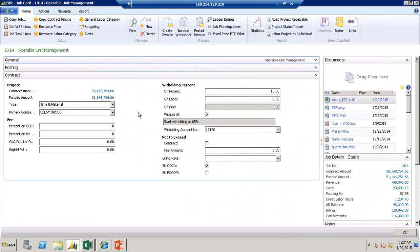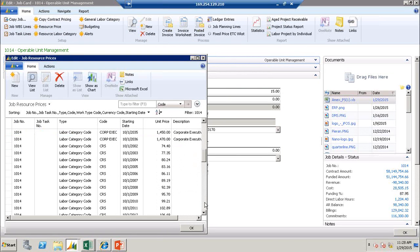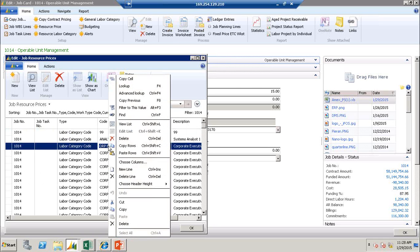Great way to help you get there. So now I've set up the main project, the individual task orders underneath of it, and now the next key thing is, let's define how we're going to bill this. So under Setup, the resource prices, here's the list of all the labor categories, what they bill out by project, and effective date. So you can see the history of all this. It's all available inside the system. I don't need to re-enter it every time there is a new change to the labor category rates. They can be entered once, and that's all that needs to be done.